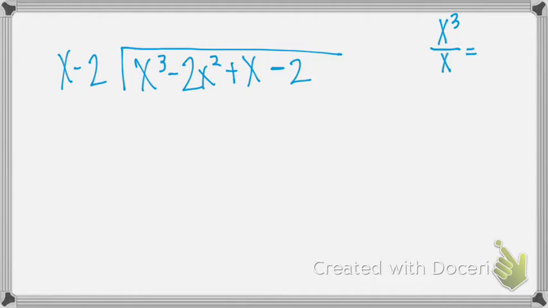Now, when you divide, you subtract your exponents. So what exponent is just on that bottom x? Just 1. So what's 3 minus 1? 2. So x cubed divided by an x is an x squared. Okay? So up top, you have an x squared. Your answer, which is on top, is always going to be 1 less the degree. So if you start with an x cubed, you know that your answer has to be an x what? An x squared. So if we start with an x to the fourth, our degree has to be an x cubed.